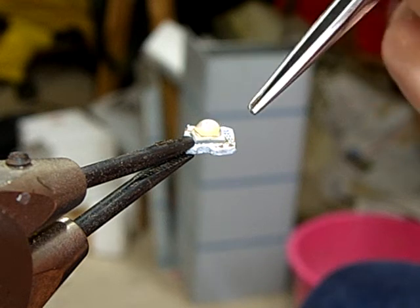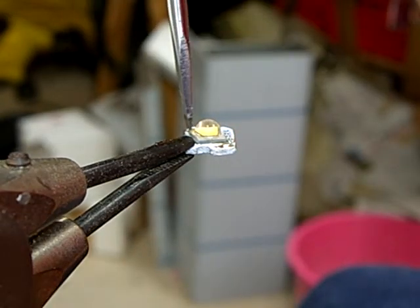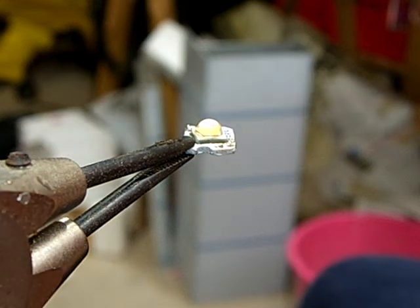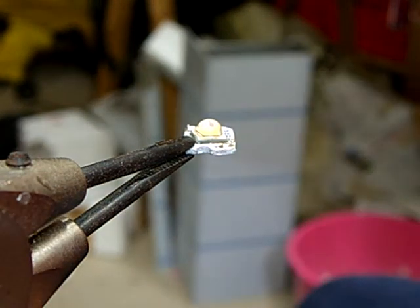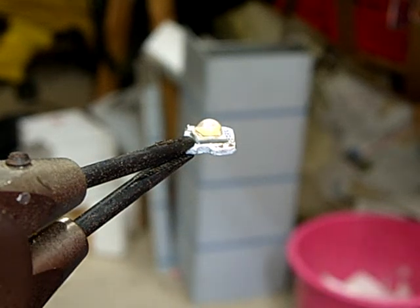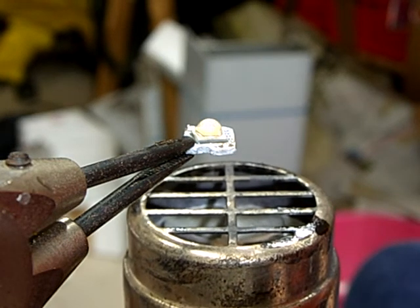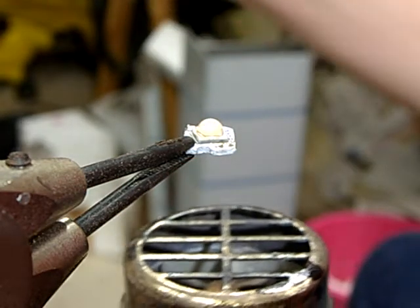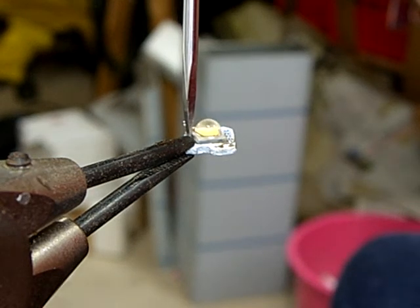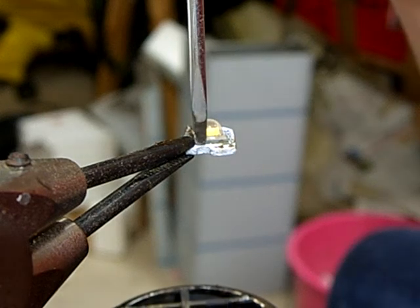Now I can turn this over and place it on top — needs a little lining. Right now it's perfectly in the middle, and now I can use my heat gun again and heat the whole assembly from below until the solder melts. This happens because some of the alcohol from the flux is evaporating rather quickly, but this is not really a problem.